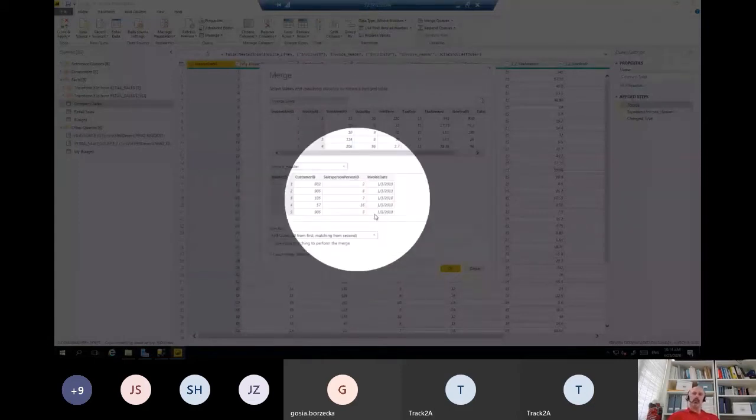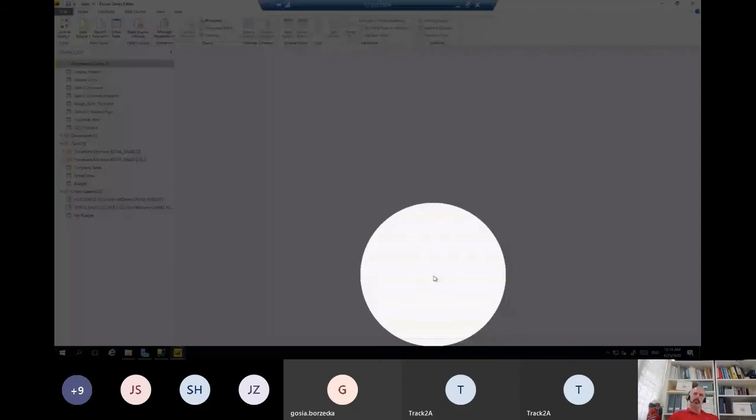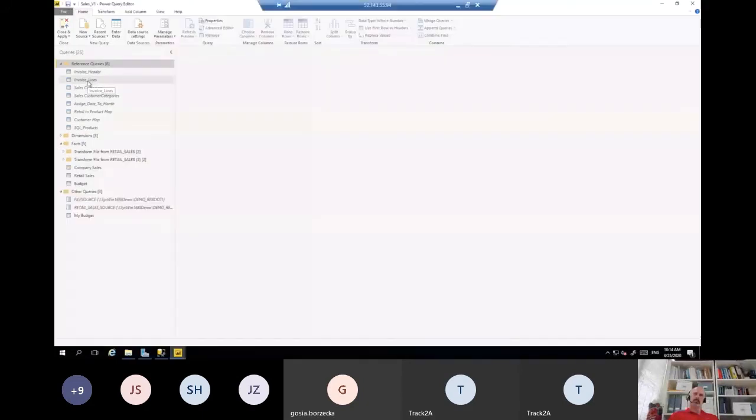Which brings me back to my reference queries. Up in here, these are my reference queries where I've basically written a query to pull out my invoice header and my invoice lines, and they themselves are very, very simple little queries. Now, this isn't the only way you can approach doing it. I've just deliberately set things up in here to show how queries can reference other queries. You could write a straight SQL statement to get the data out as well.